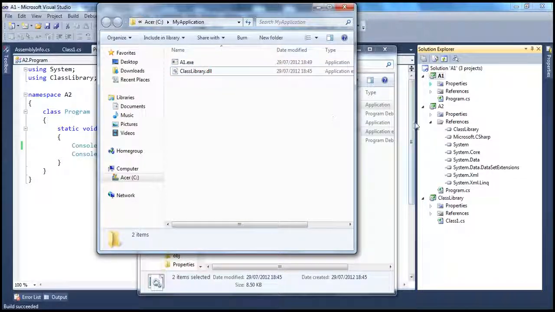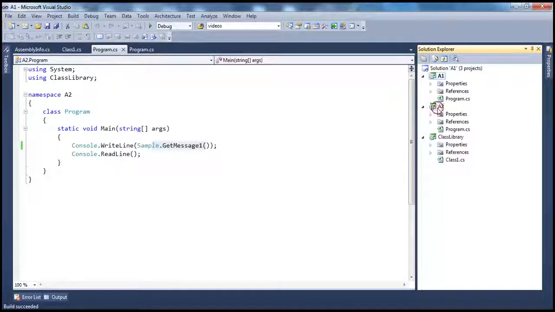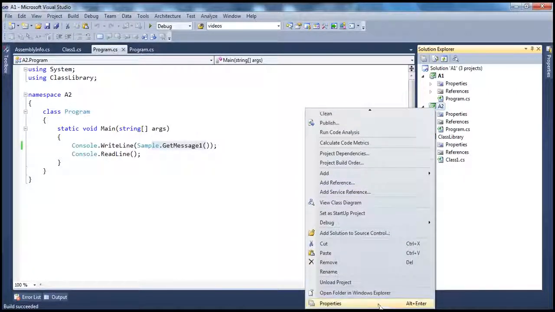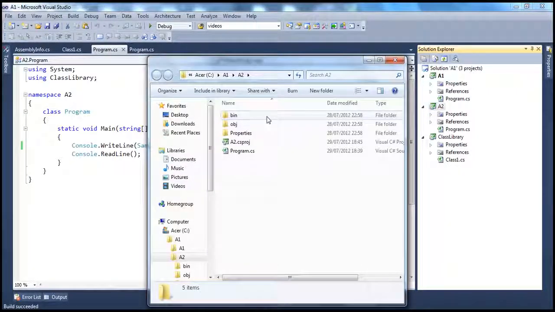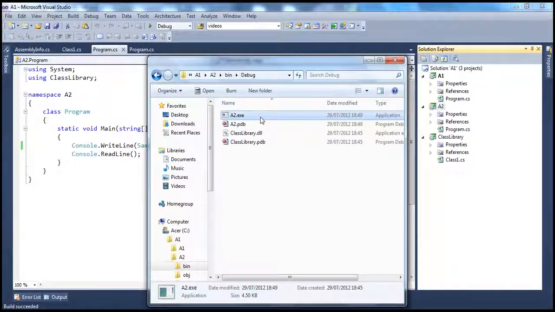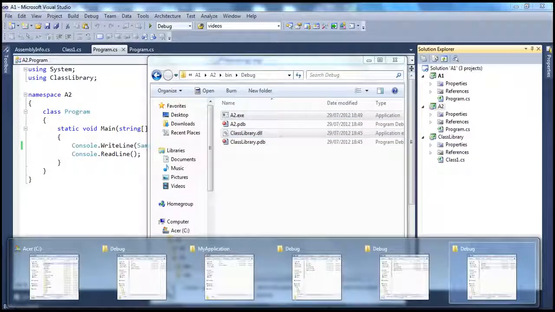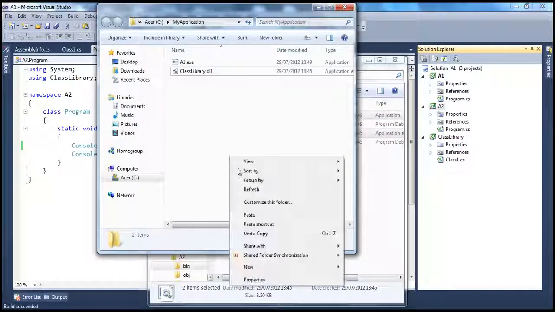Along the same lines, I also want to move application A2 and its dependent assembly, which is class library.dll again: a2.exe and class library.dll. Both of these applications depend on this class library.dll. So let's copy that into my application folder.